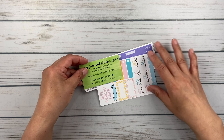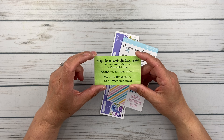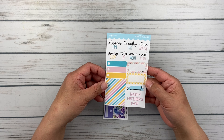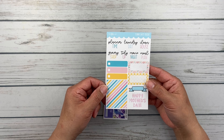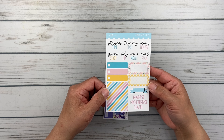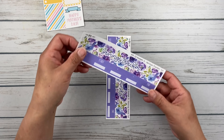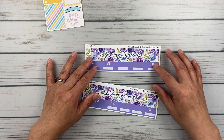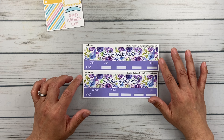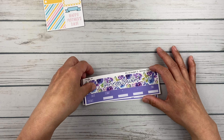So my first order is a small one from Fern Creek Stickers. This is their card. If you use the code THANKS15, you'll get 15% off your order. This is the Sunny Days Freebie — look at this huge freebie. Happy Mother's Day, this is so sweet. I love all of the scripts, pretty little floral boxes, cute stripes — this definitely screams May to me. So that's the freebie. And then I bought a savings tracker and a sinking funds tracker to use for my budget planner. It's from Kit 112 and it's called Ultraviolet. Really quick little small order there.